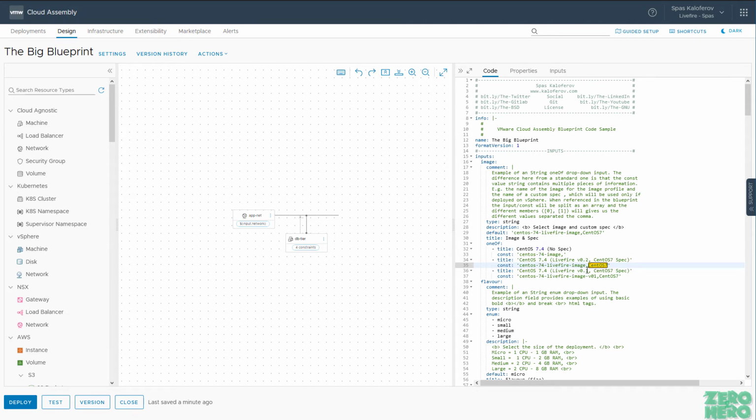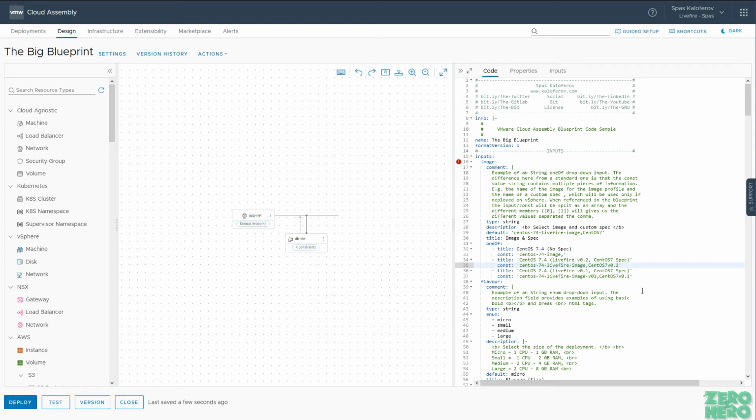And if the user selects CentOS 7.4 version 01, this will go to the image profile 01 in my infrastructure tab, and maybe select the custom spec, which is 01. If the user selects CentOS version 02, my custom corporate image, this will select a different customization spec from vCenter, right?